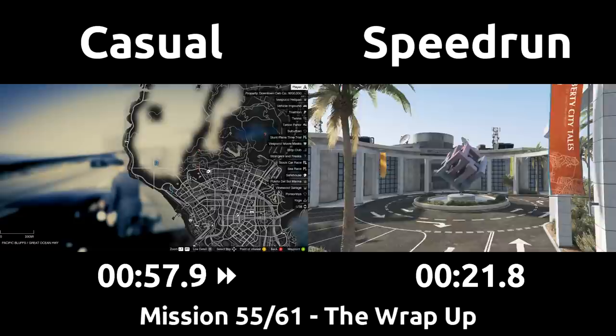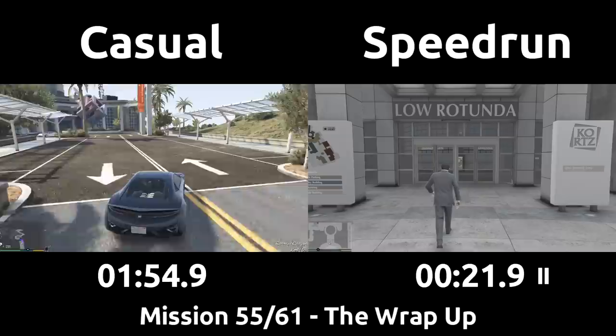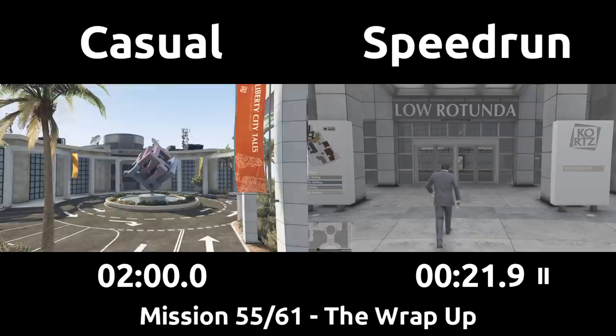We'll skip ahead a moment to them arriving, and the mission triggers quite a bit farther away due to them being in a car, oddly, as the cutscene plays. But instead of now being on foot like the speedrun, the casual is just sitting in the car, unable to do anything at all.